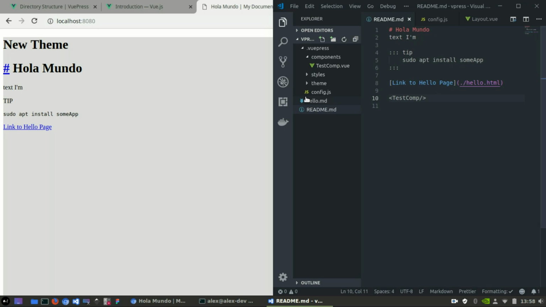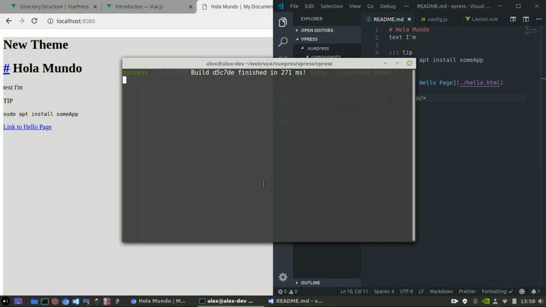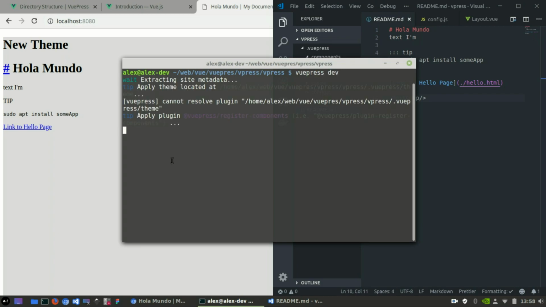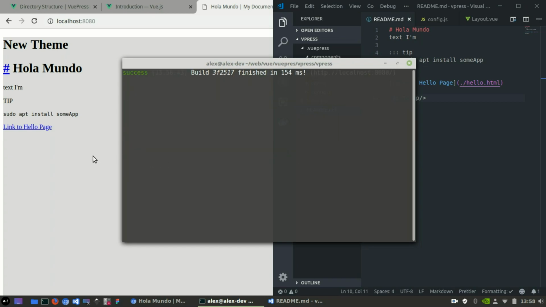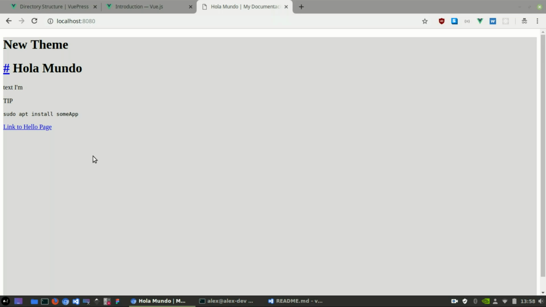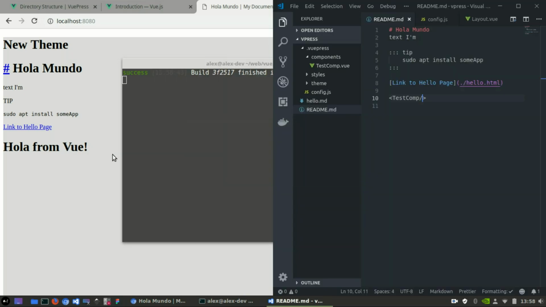And let me see that it's, yeah, probably we have to restart the server. I don't know, guys. If someone of you knows what exactly the problem is here, let me know down in the description. But I will figure it out for sure. There we go. We have the Ola from Vue component. Okay, we create the component and we just put it here without import, without needing to do absolutely nothing.